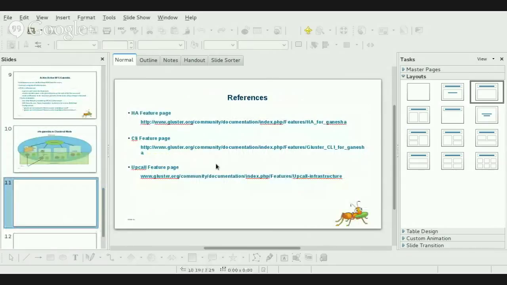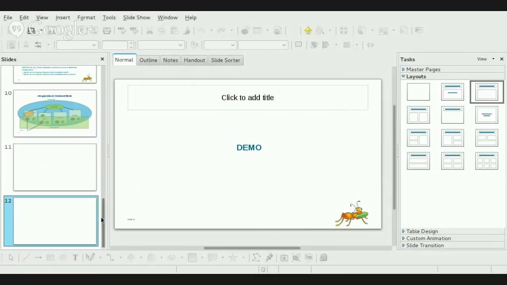For more information, you can mail us or reach us on IRC in the Gluster Dev and Ganesha channels, and you can mail Gluster Devel or Ganesha Devel. So we shall show a quick demo.